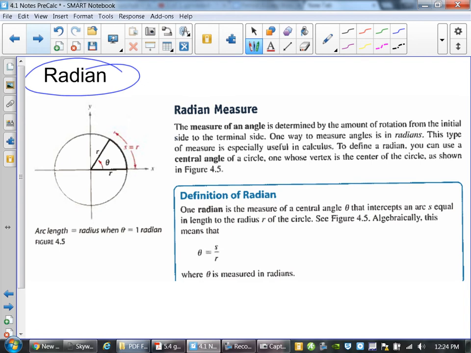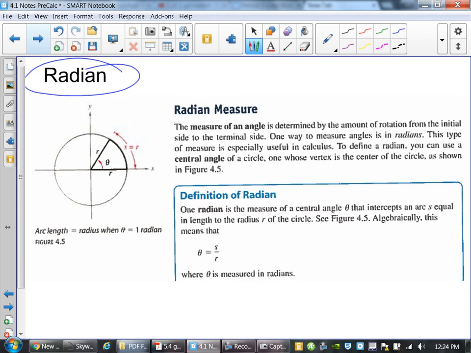It's kind of the standard way of using it. When you were in geometry, you were introduced to degrees because they're a little easier to work with. Last year in Algebra 2, you started with degrees, then shifted everything over into radians. Then you were introduced to the unit circle and told to do everything without a calculator.